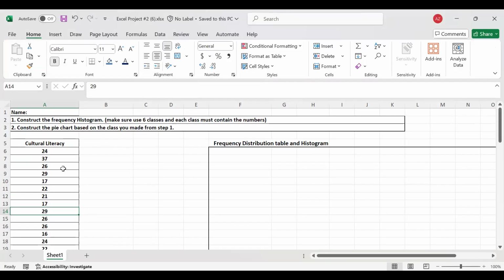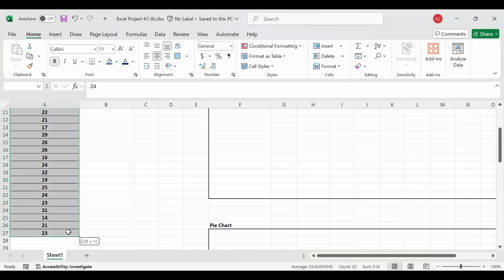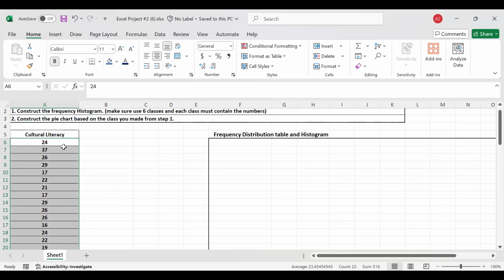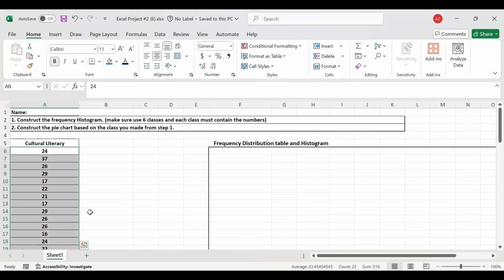And now again, if you look at the data set itself, it's not sorted yet, right? So the first thing you would do is sort the data values in increasing order. This is definitely not sorted yet. So you can go to sort and filter. And then from there, you will just figure out what will be the proper class width, and go from there.